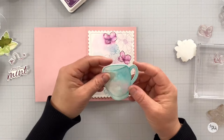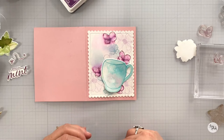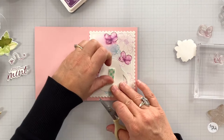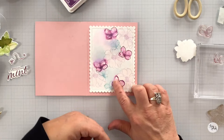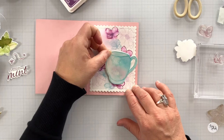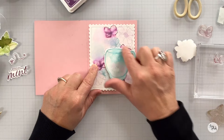Now, let me go ahead and grab my foam tape, and we're going to pop that up a little bit. Just put a little piece of foam tape in the middle there and just pop that up right here. Kind of sad that I'm covering that. I knew that was going to happen the second I put that there. I'm going to pull this up just a little bit so that we can see a little bit of that. So I'm using those three hydrangeas there and just popping that cup between the middle here.